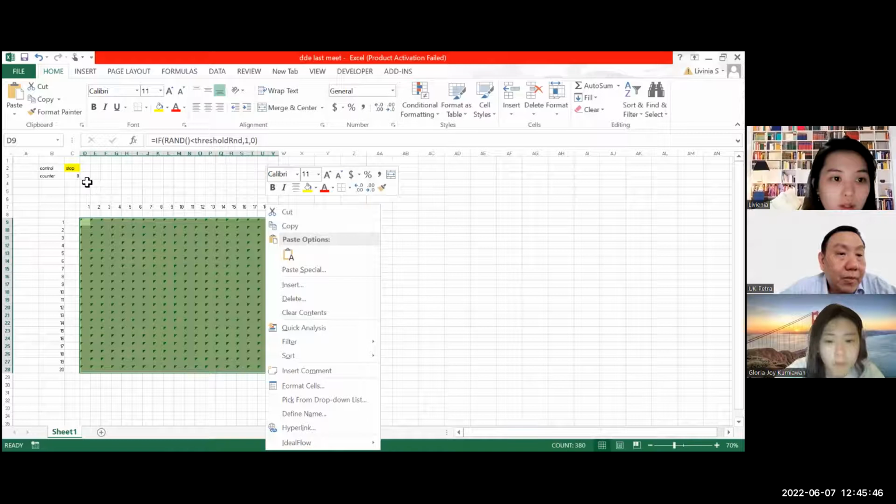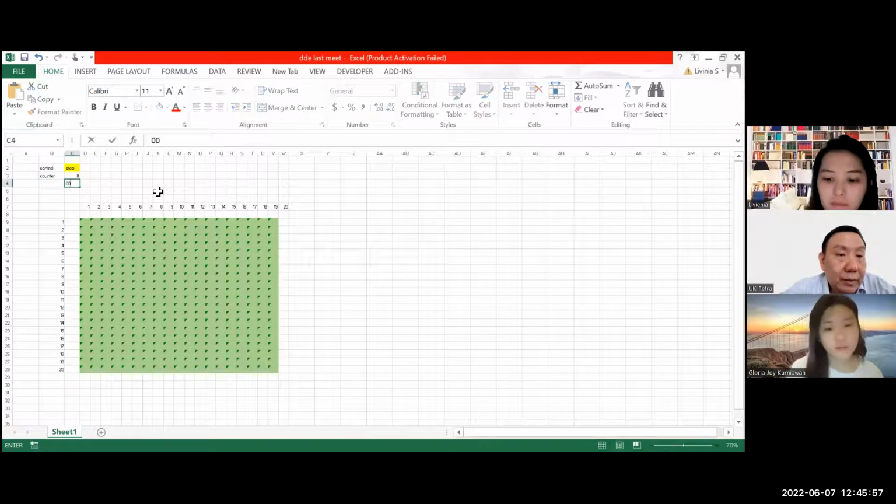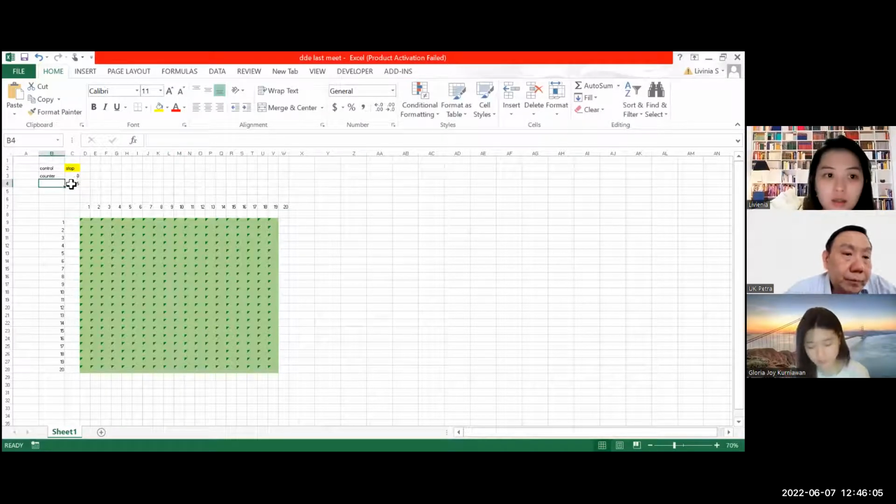B4 and C4, right? So in C4 you put 0.5, for example. Okay, and then threshold random, that one, right?